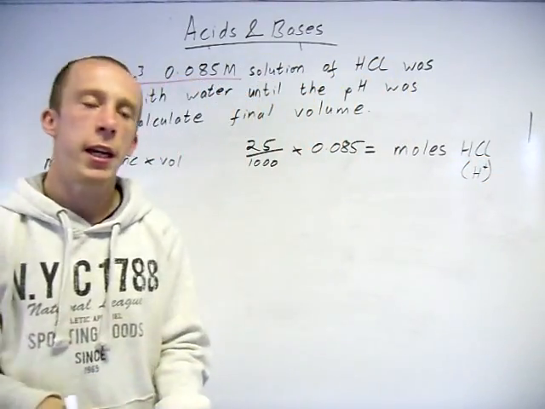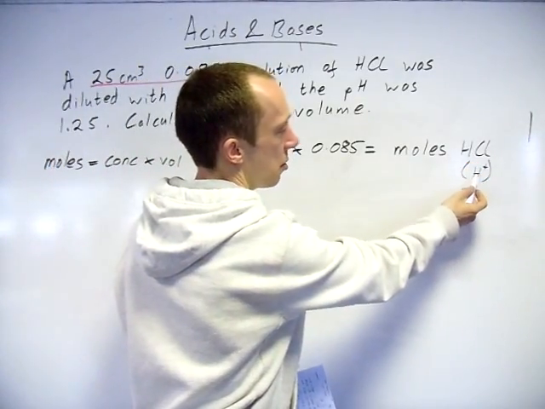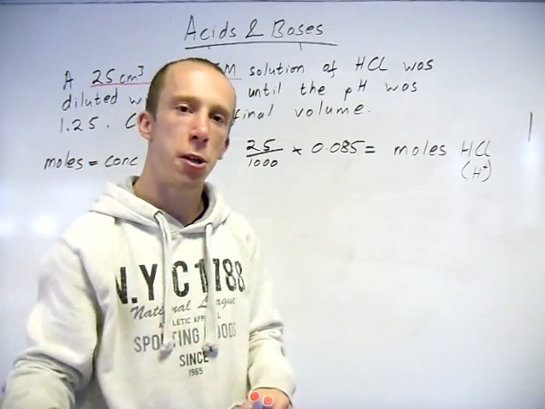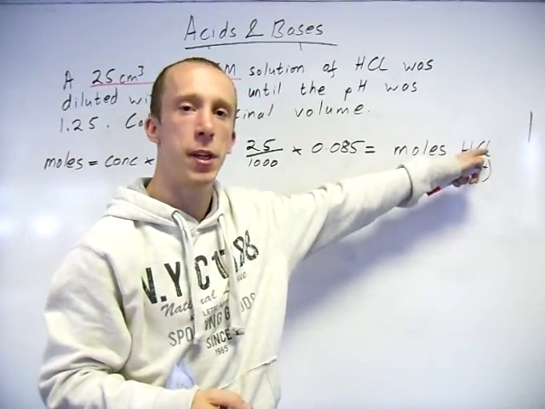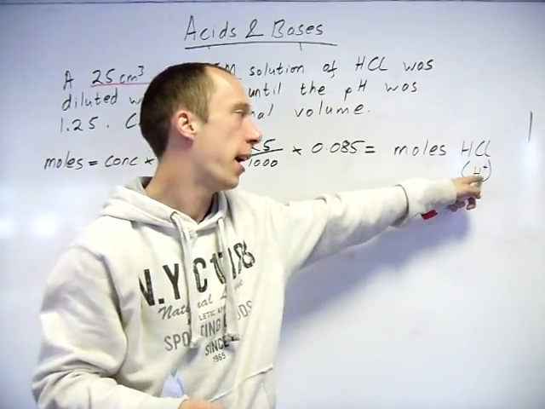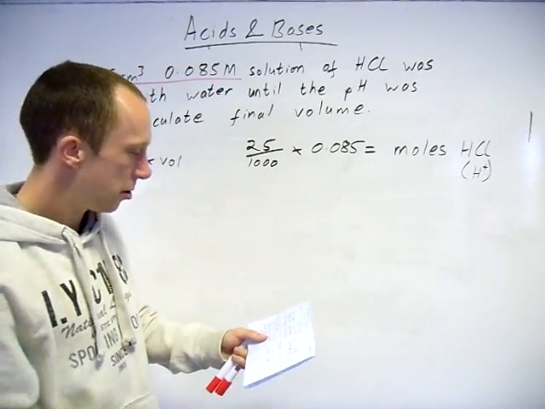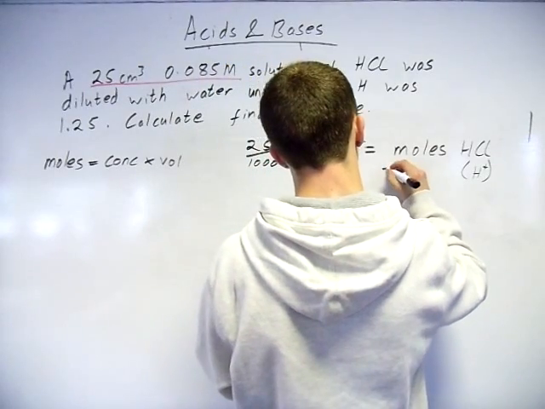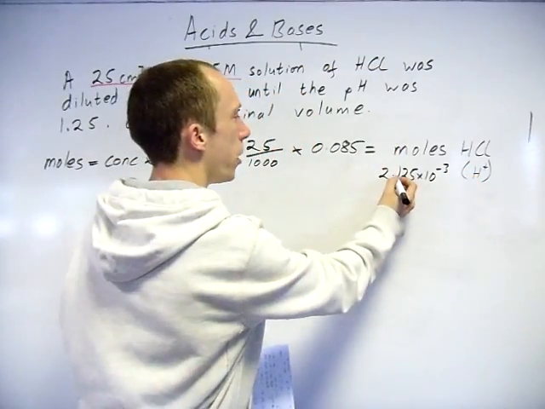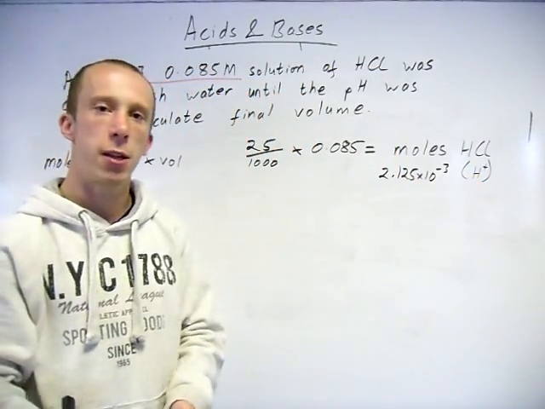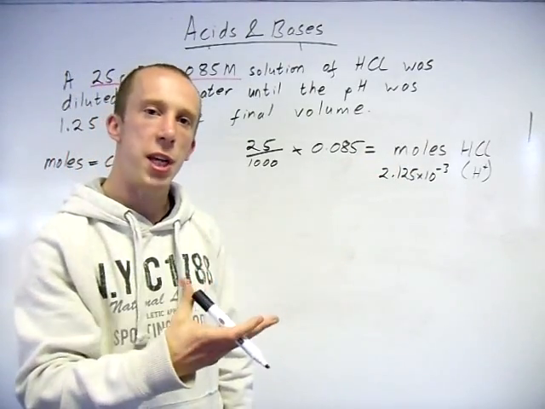Specifically, it's the H+ that we are after. The moles for the HCl equals the H+ because with it being a strong acid, it will almost completely dissociate. However many moles of HCl will break up to give us almost exactly that in H+. The value for that comes out as 2.125 times 10 to the minus 3. That is now the moles of HCl which is in this solution.